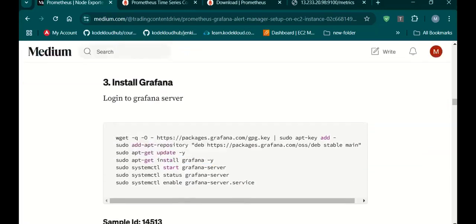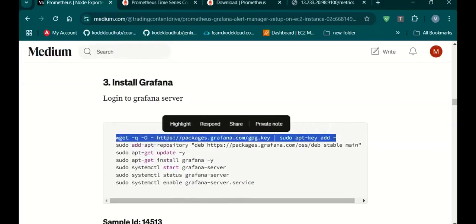Let's try to get rid of this package. Anyway, it is deprecated, so let's keep it in our documentation, but let's not run that.